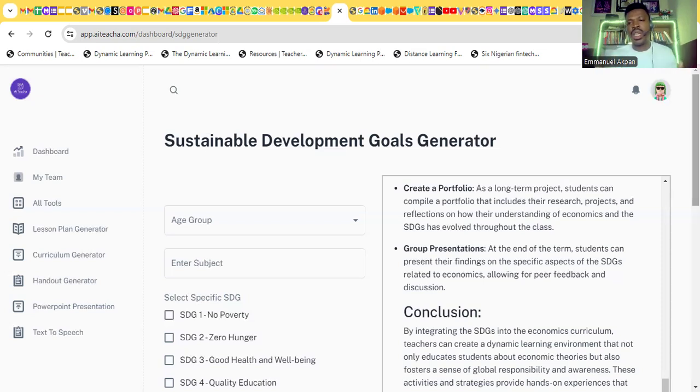So as a teacher or even as a school owner, you can implement this, choose like 2 or 3. Now, it's going to bring real life experience, real life issues on how students would be able to learn, how they can become better, solve real world problems, solve the issues. Imagine that every school is implementing what we just saw there about number one, no poverty. Every student graduating will come out with a sense of responsibility on how to spend money, and that can drastically reduce poverty. So that's the whole concept.